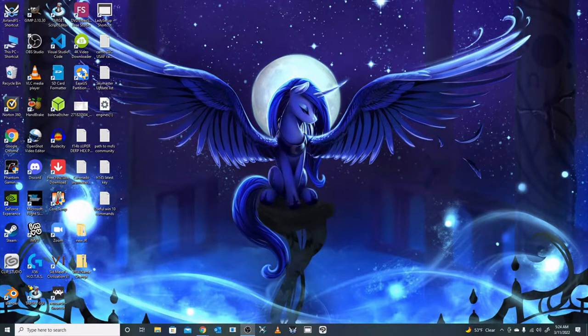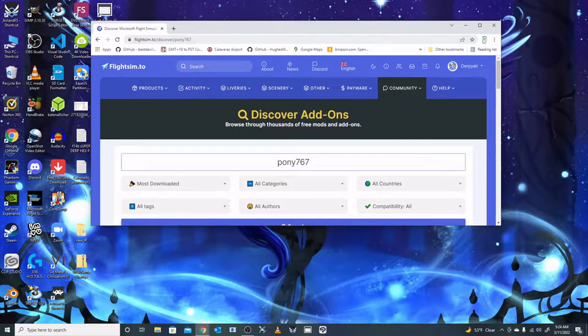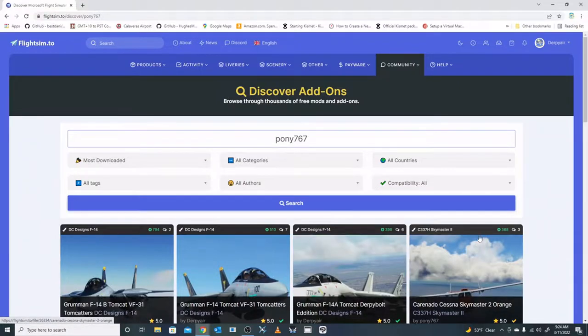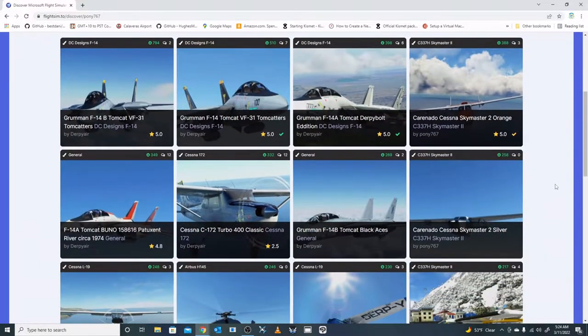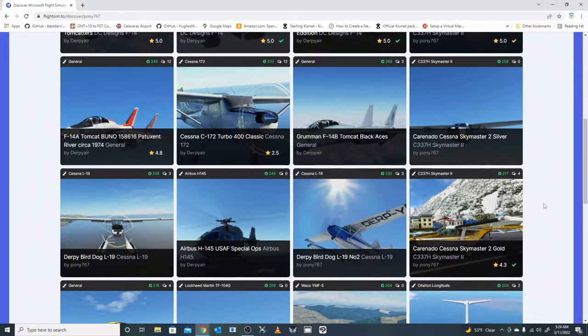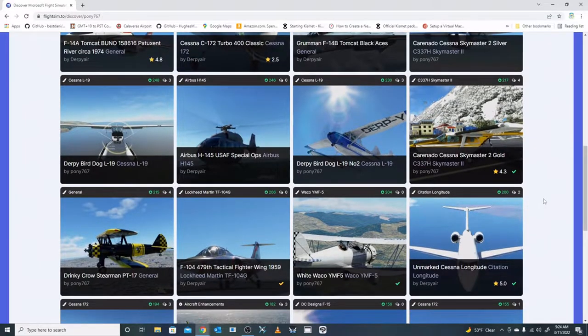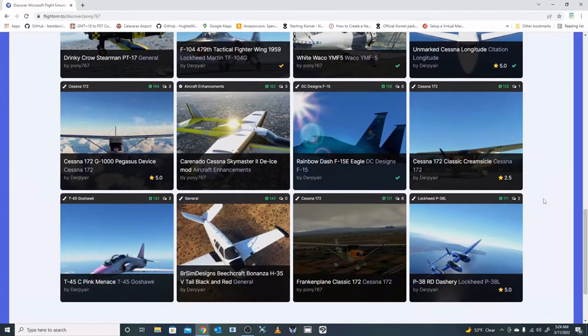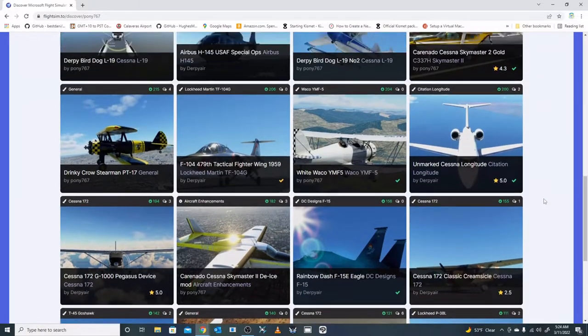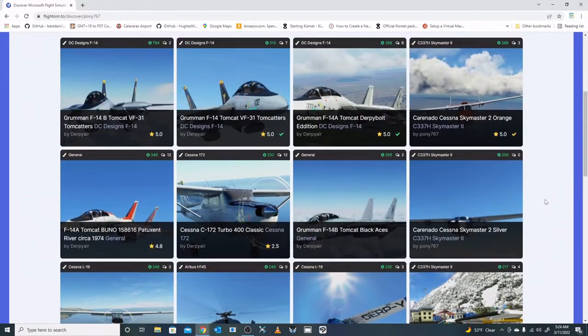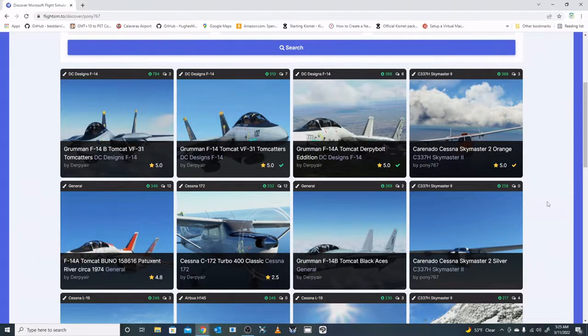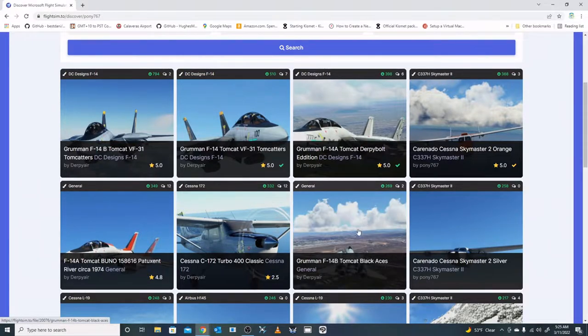So what we're going to do is go ahead and grab a livery, and I'm going to grab one of my own that's sitting on flightsim.to, and that's a great place to get custom liveries. I know I already have some of this stuff set up. I just have the windows open. Right here, I'm going to do an F-14 Tomcat that I've done before. I did a clean reinstall of the sim not too long ago, so I still have files that are missing. And this is a great way to just put them back on. One of my own personal favorite liveries is this one.